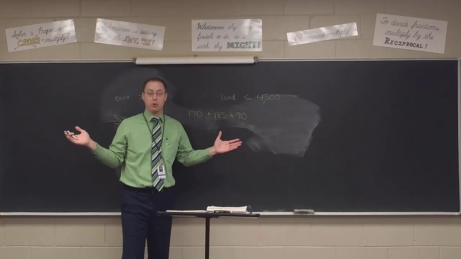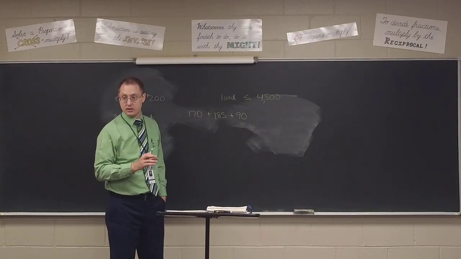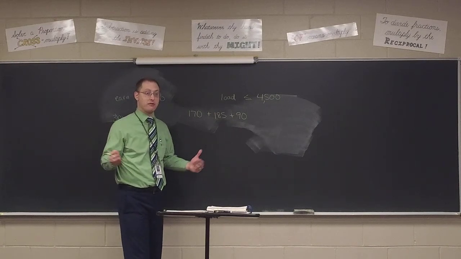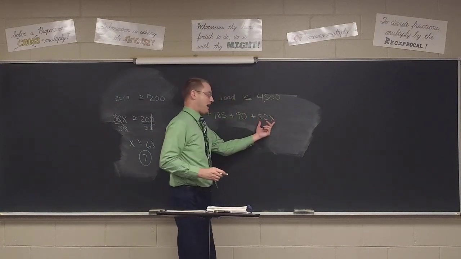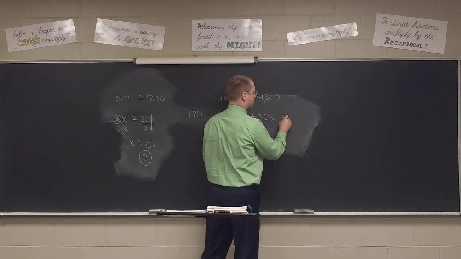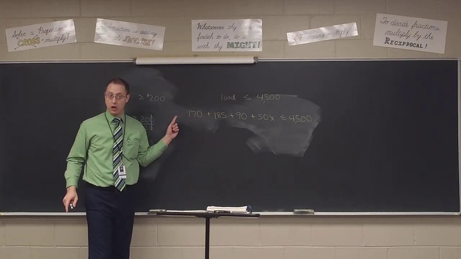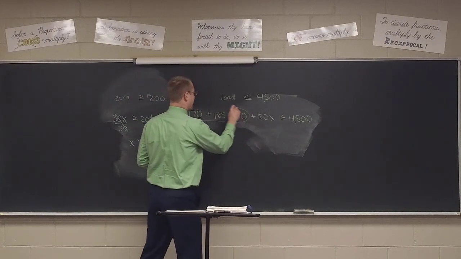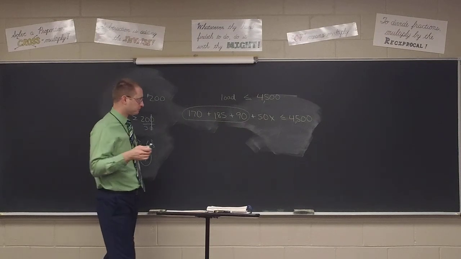We don't know how many. We'll call the number of boxes, class, x. But every box weighs 50 pounds. How would I show an unknown number of boxes weighing 50 pounds each, Brecken? So if we add the 50-pound boxes of unknown quantity, plus the cart, plus the worker, plus the other worker, that all has to stay less than or equal to 4,500 pounds. Did we get this inequality? Or perhaps we already combined when we started? Excellent. What do we get when we combine the 170, the 185, and the 90 all together? Brecken?